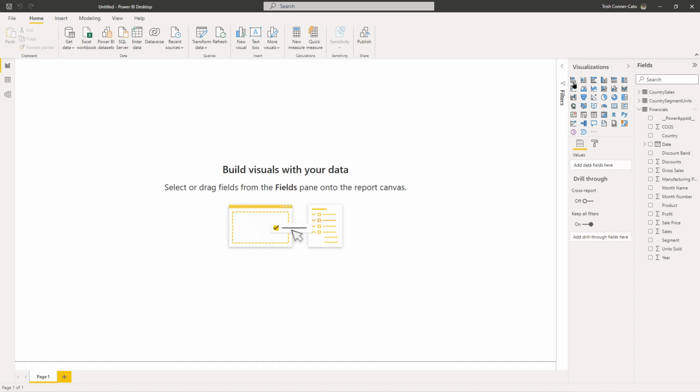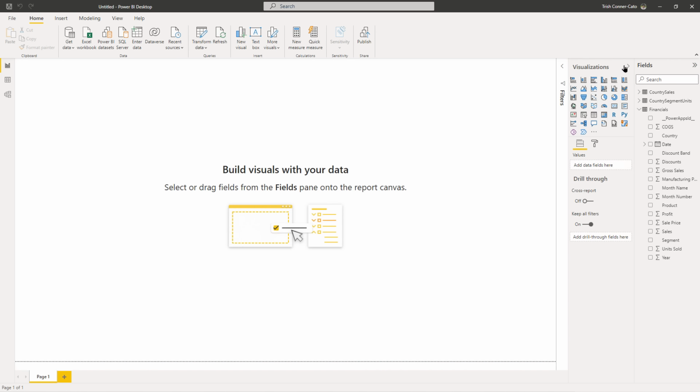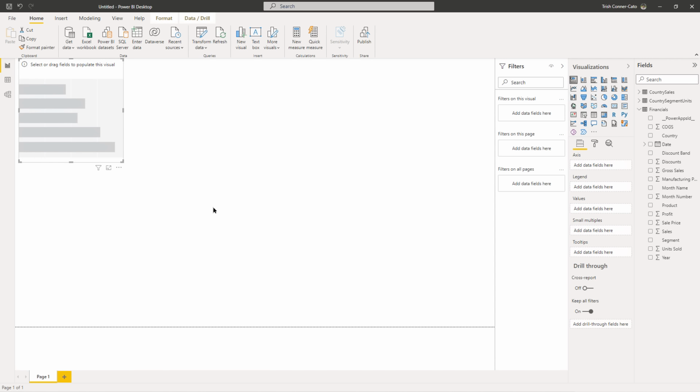And what we're going to do is in the visualizations pane, and if your pane is collapsed, you can expand it. In the visualizations pane, we're going to go ahead and click on the first visualization type. It's a stacked bar chart. And it just puts the framework of the chart on your canvas.